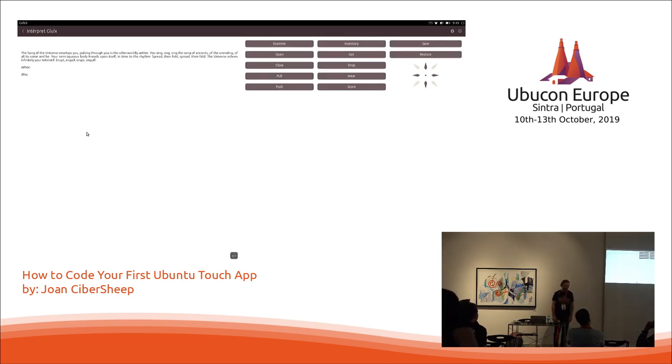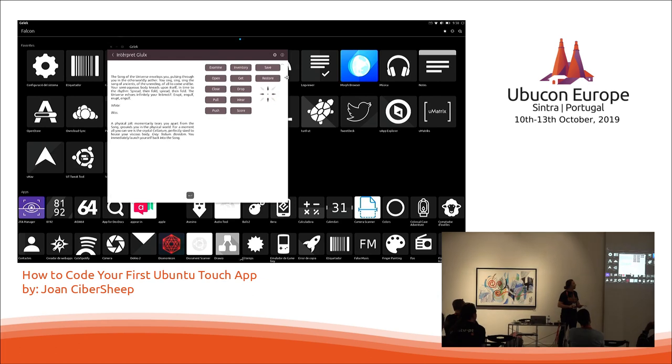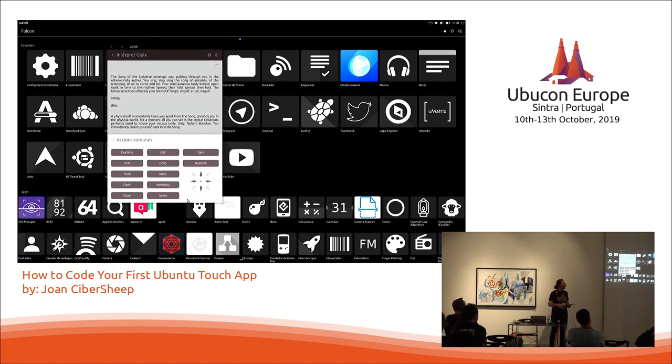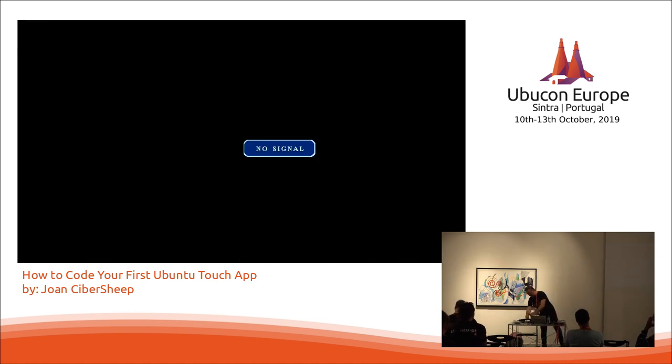So this is one of my little babies. It demonstrates little things we try to do, it's basically a text adventure you can interact with. It's all written in QML with some C++ backend. But the thing is, it converges. I'm quite proud of that. So those are the little things we can do, but maybe we can do something better on the computer.